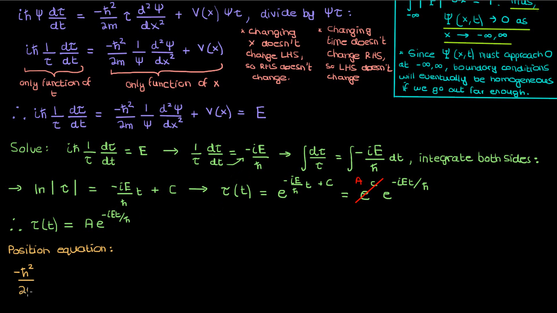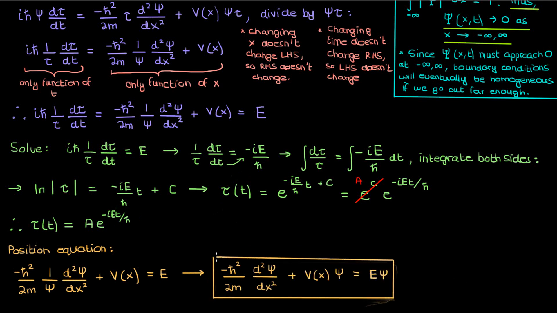Meanwhile the differential equation involving position is the following. If I multiply both sides by small psi here's what I'll get. Now I'm going to box this equation because it's quite special, it's called the time-independent Schrödinger equation. There is no dependence of this equation on time. We can only solve it though if we specify the potential operator V so we have to stop here.